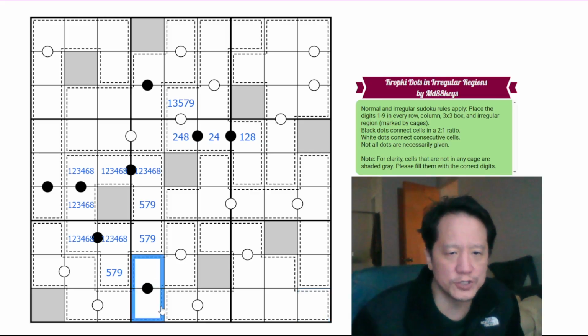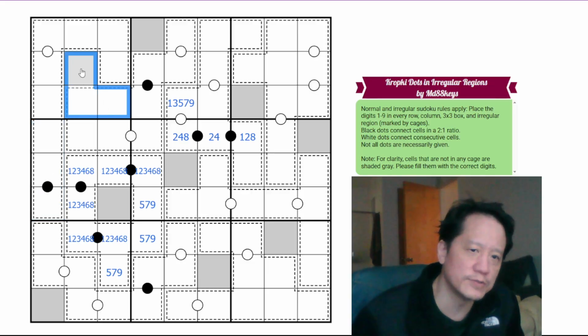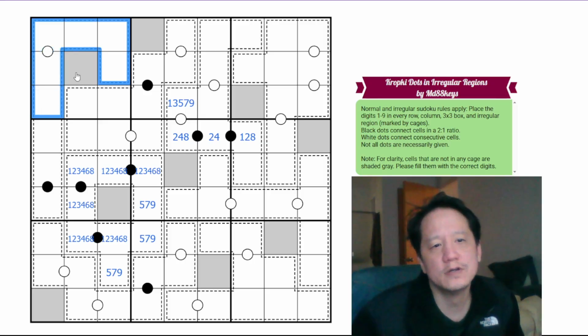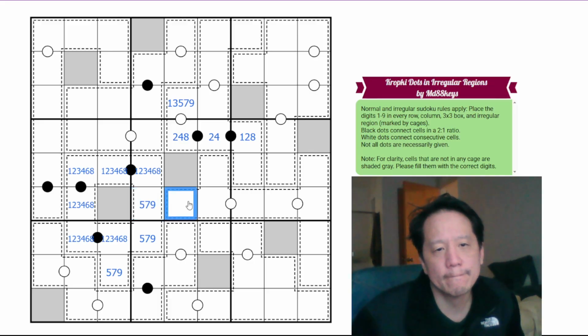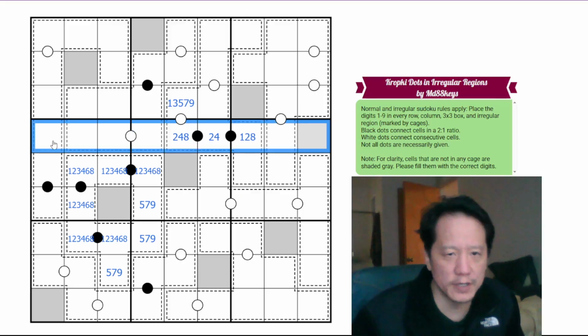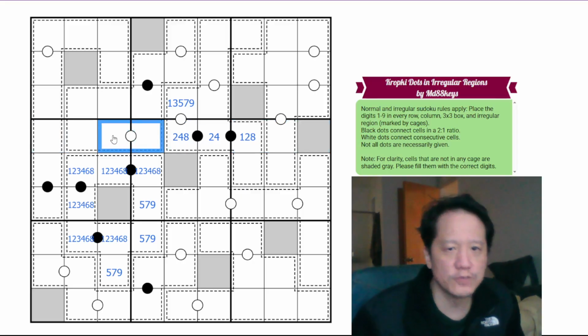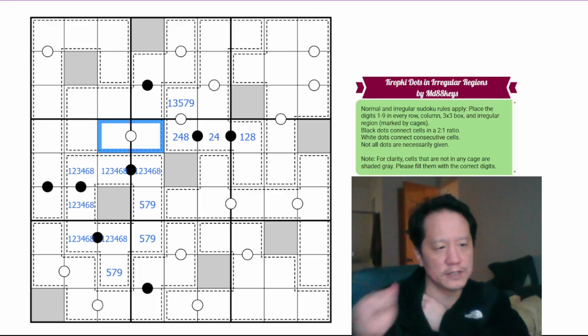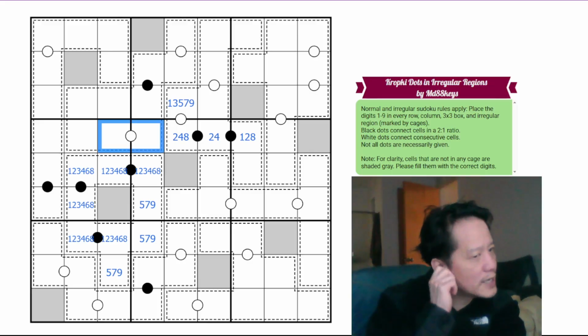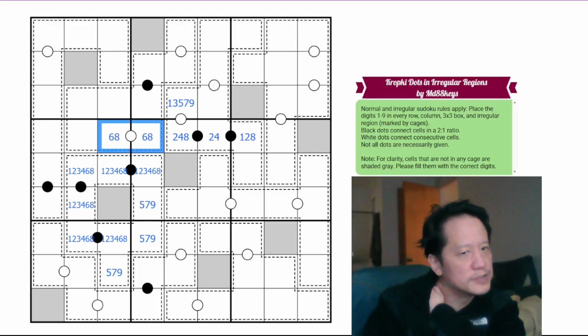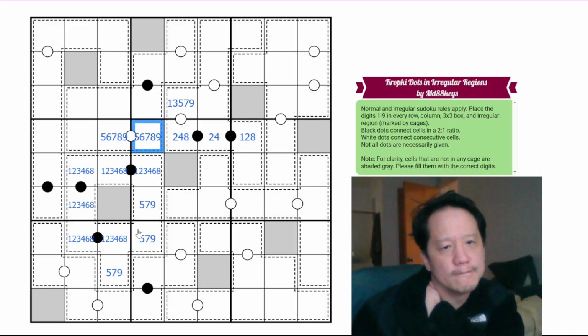We have a 1-to-2 ratio, and then we have consecutive digits, consecutive digits, consecutive digits. These 3 digits must be exactly equal to those 3, because these 6 are the same. These cannot contain 2 or 4 remaining in row 4. So for the consecutive digits, it cannot contain 2 or 4. It must have an even digit to be consecutive. So it would be 6 or 8 with 5, 7, or 9.